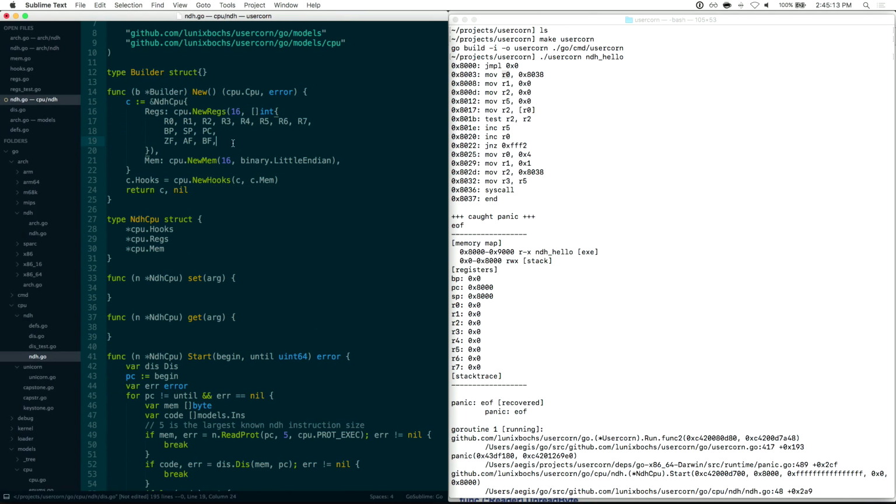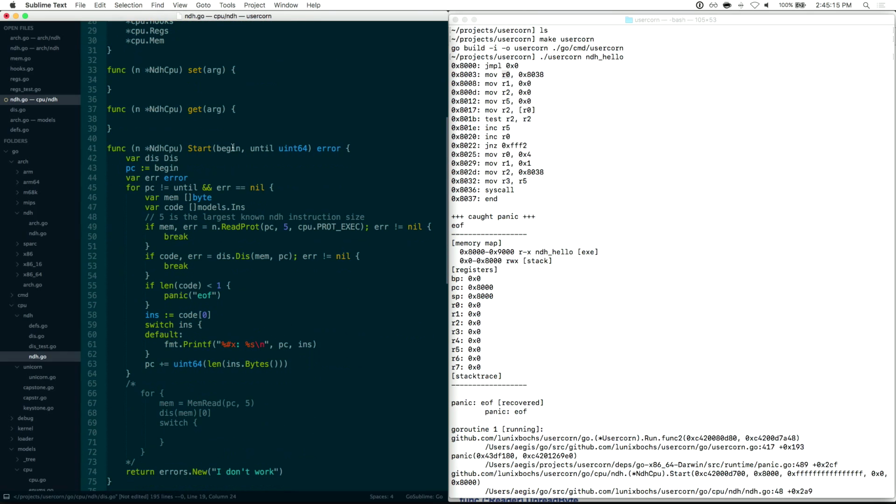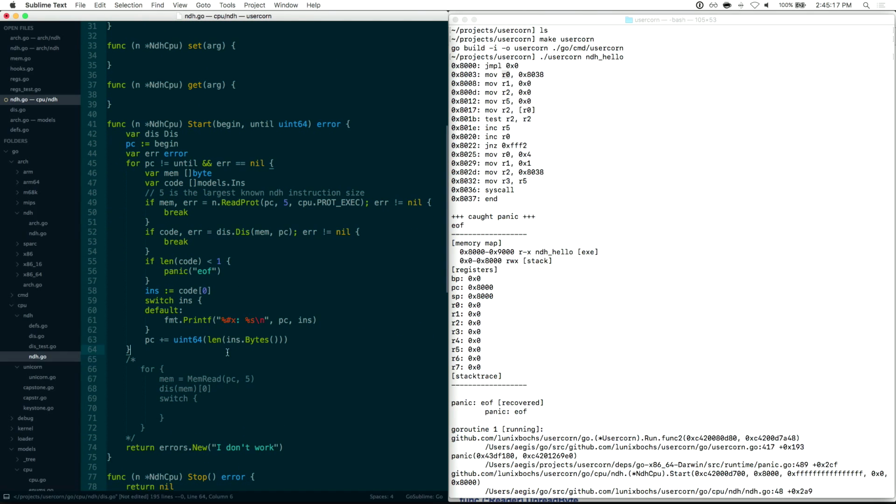So let's make a big switch case. Oh, this needs to be Uint64. So if you pass in the goal of this, set arg to value, I guess.